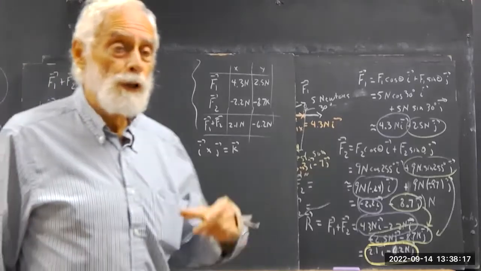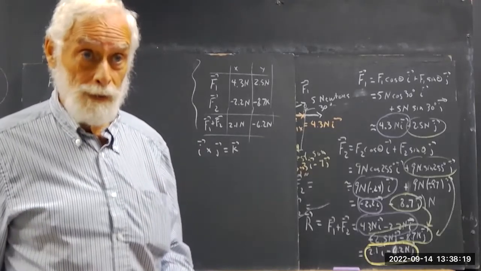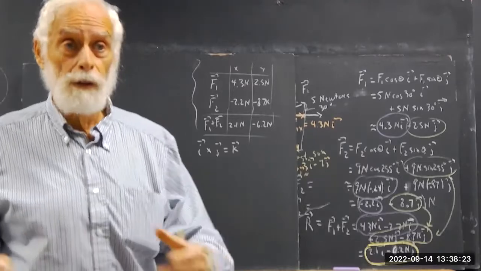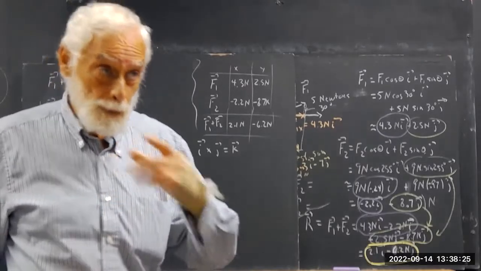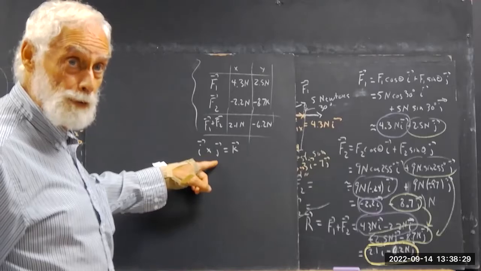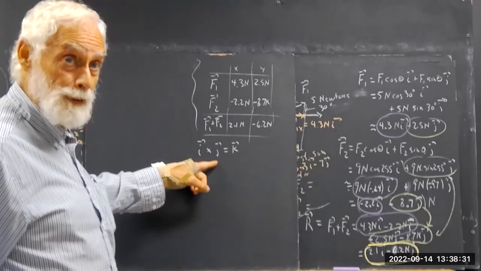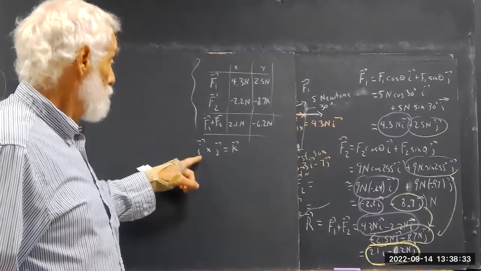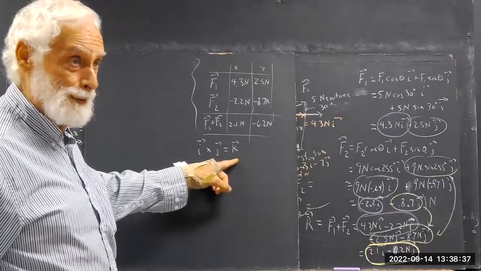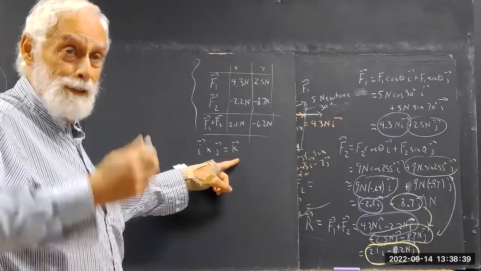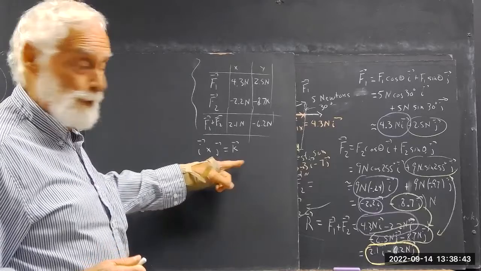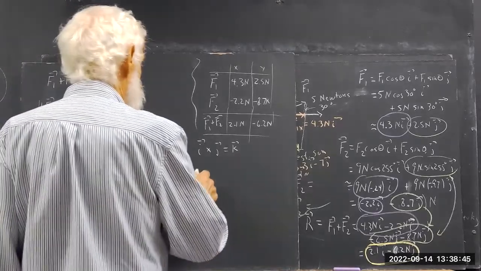Also, if two vectors are perpendicular, the magnitude of the cross product is the product of the magnitudes. In other words, in this case, I has magnitude 1, J has magnitude 1, and they're perpendicular. So when I do their cross product, I have to get a unit vector. That's why it's not just any vector in the Z direction, it's the K vector. Now I'm just going to write down the other two.